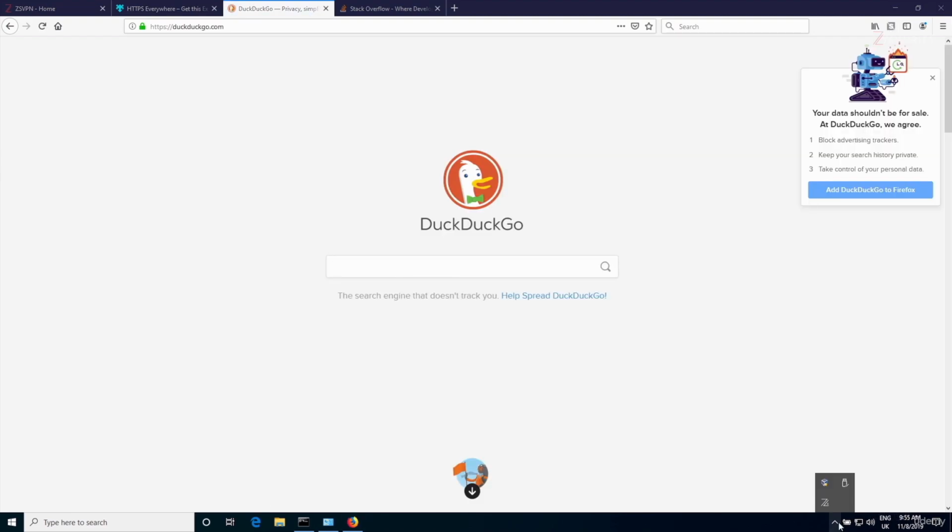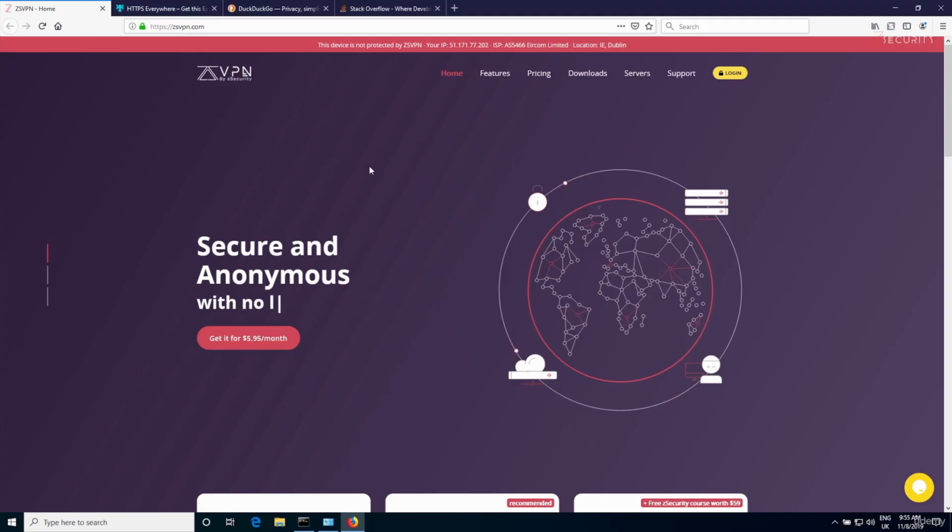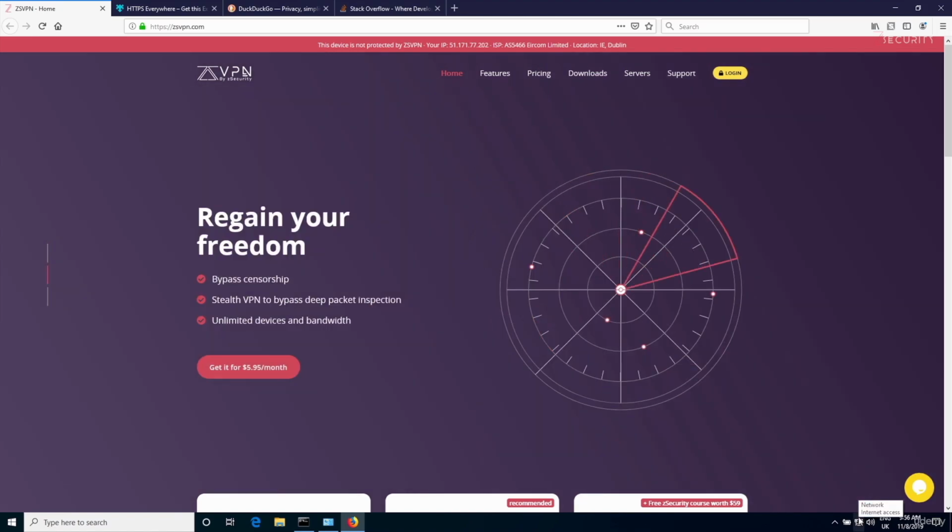You can use any VPN provider you want. It really doesn't matter. Most of them use more or less the same technologies. We at Z Security provide our own VPN service called ZSVPN. So I have it right here. It comes with no logs. We support all operating systems: Linux, Windows, OS X, Android, and iOS, and even Tails, which is a privacy-focused Linux distro. So, like I said, you can use anything you want. They all use more or less the same technology.